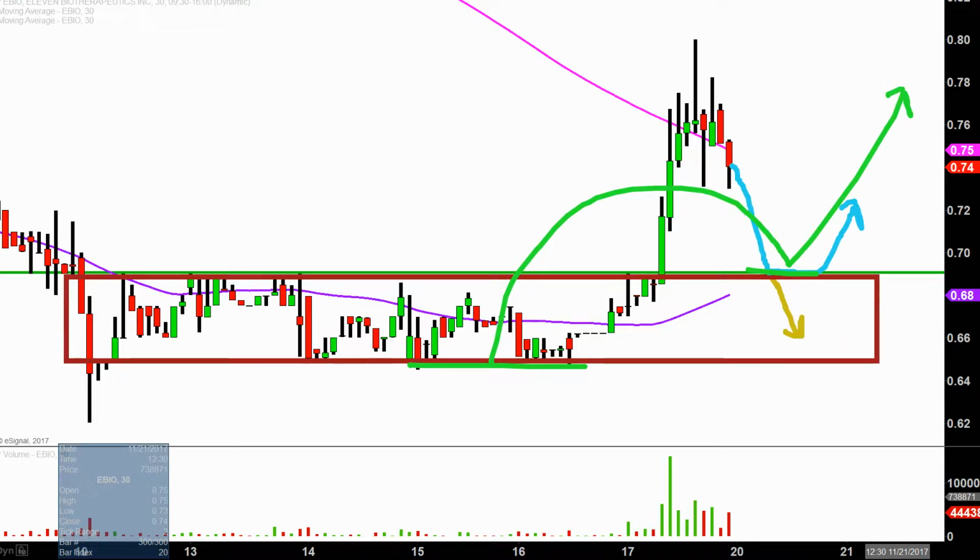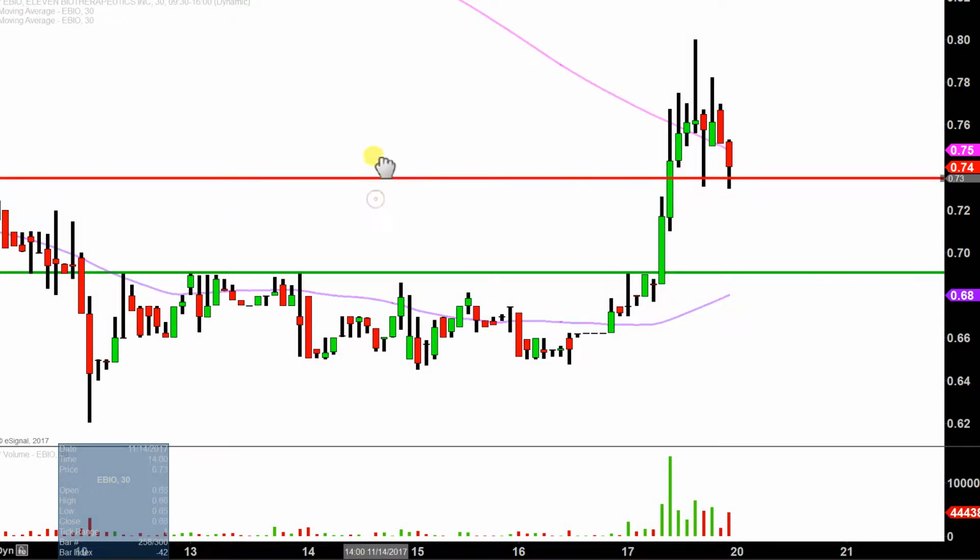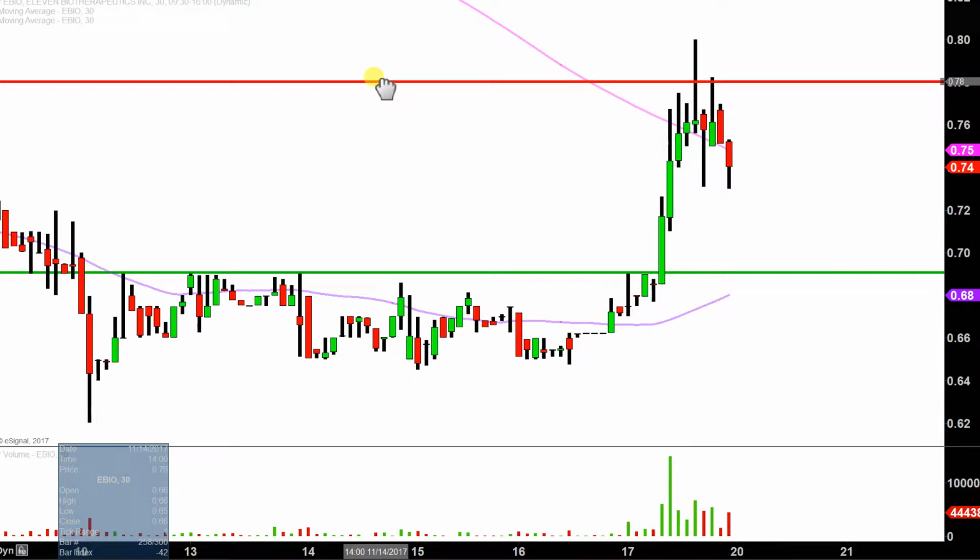What about areas of resistance? If this upwards move is going to continue, where are some of these potential battlegrounds at? As of right now, the key kind of public enemy number one in my mind is right up there around 78 cents. Yeah, I realize the price went above it at one point, but I think the majority of us can hopefully agree that the main point of price congestion is right there around the 78 cent mark, so that'll be public enemy number one next week. All in all, though, no doubt about it, very nice move today. Now it's just a question of can the bulls build upon this momentum next week?